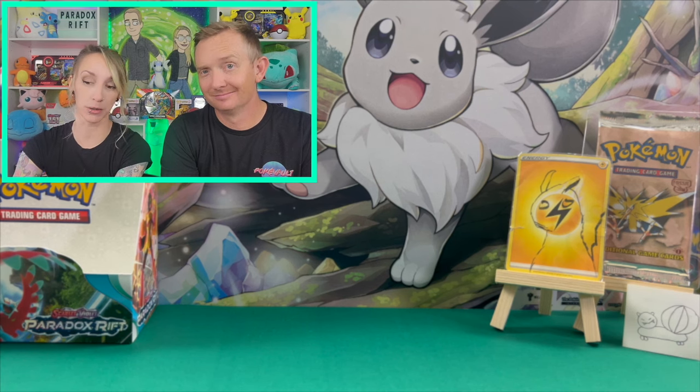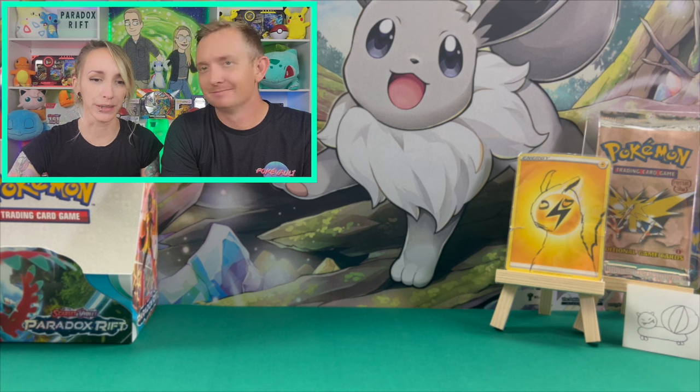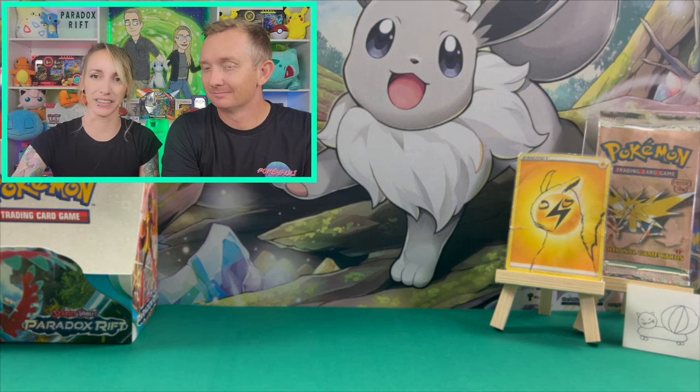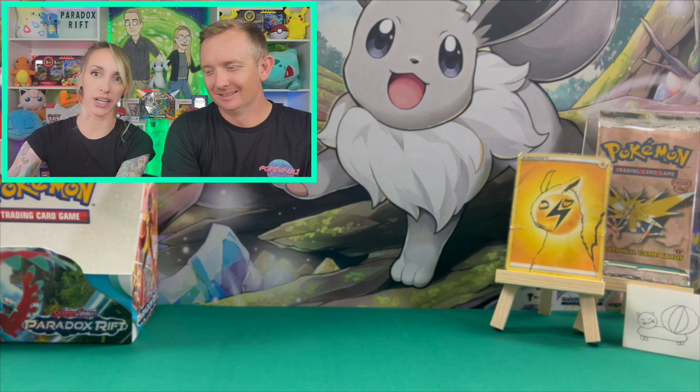Finally, we need some major pulls up in here. We've had a bit of a dry spell. Well, we were opening a ton of old stuff, so it's usually harder to get pulls out of that. And collection boxes and tins, they just don't have as many pulls as a booster box.